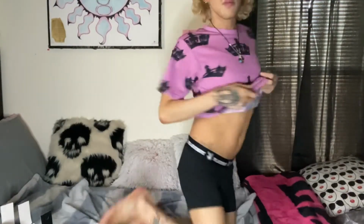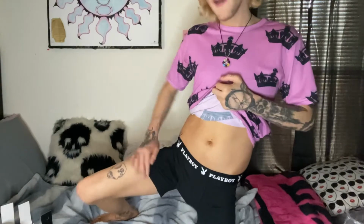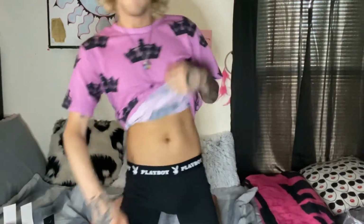Actually, let me try a pair on. I haven't done this on my YouTube channel yet, but I'm gonna try a pair on for you. So this is how they fit. Pretty good fit. I like them. They're pretty stretchy and they're actually beyond comfortable. They're really comfy. They're kind of like a meshy material. So I like that. They're a little bit longer for me. So a lot of people might like that because not everybody likes shorter ones, but I like my briefs to be like here. And these are like, I don't know, mid-thigh-ish, but love them. Can't wait to take some pics in these with all of my Playboy merch. I have so much Playboy merch.